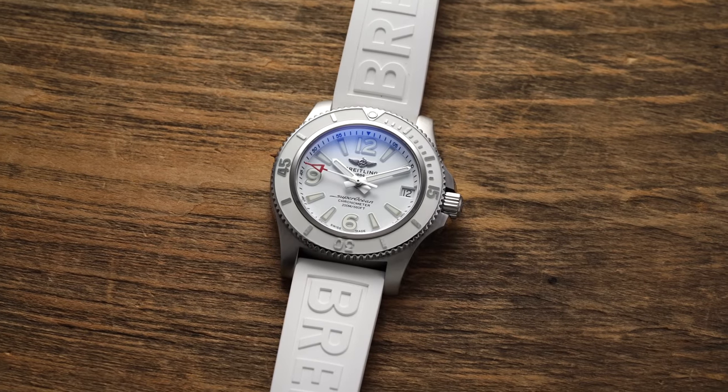And when looking at Breitling, they do have some quartz variants and just parts of their catalog that do undercut with the price we're gonna be looking at here. But just to keep things all mechanical as much as we can, going to be looking at the Breitling Super Ocean Collection, looking at the 36 millimeter options.